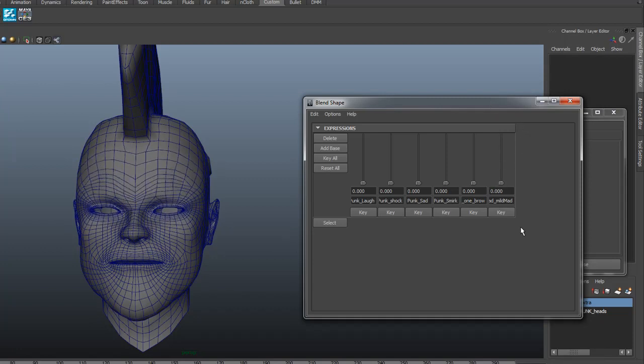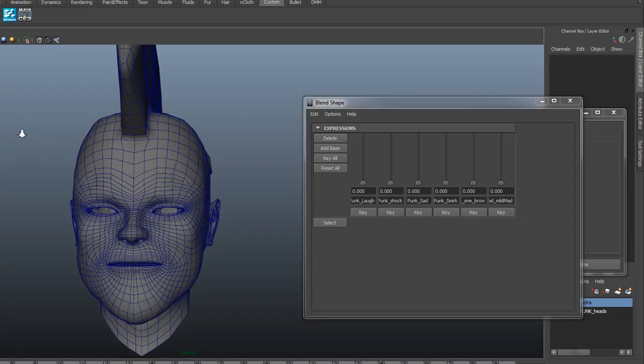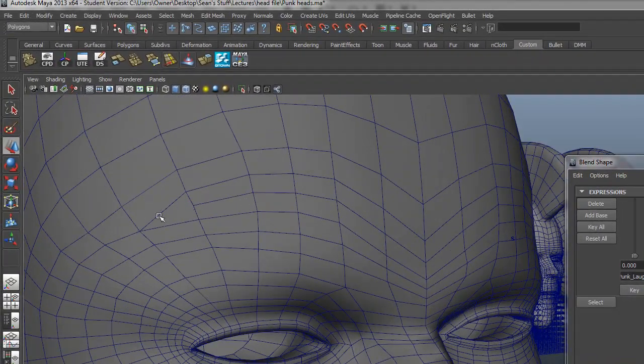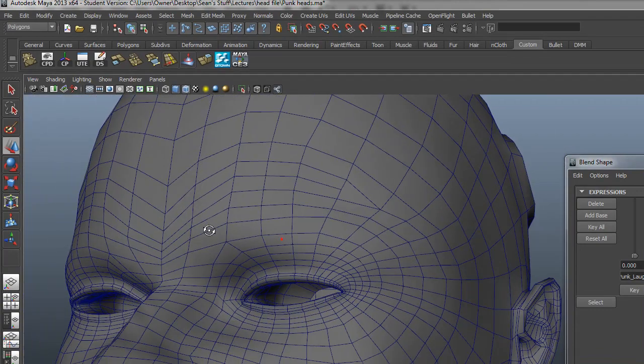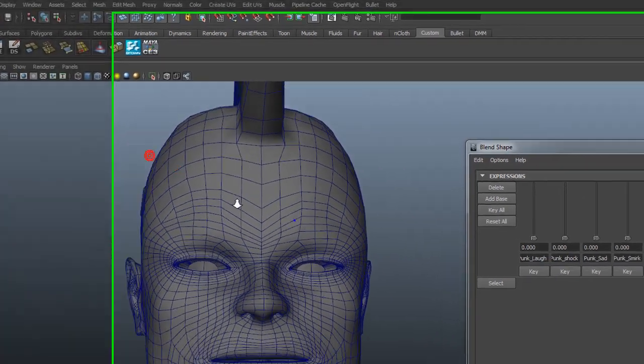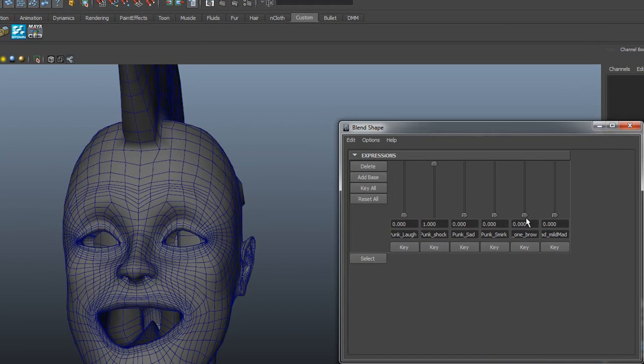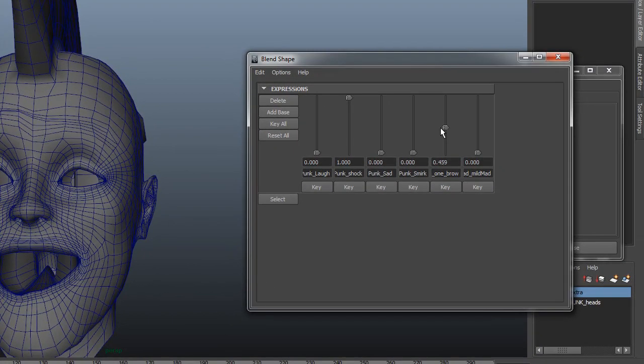And notice how I modeled my character. I made it so my edges flow really nicely. In games, a lot of times you can use triangles for extra deformations, but I did an irregular quad. I probably could have brought it back here, but this allows me to have a little bit better brow deformations. And again, you can mix these up, which is really fun sometimes to do. You get some unusual things going on.